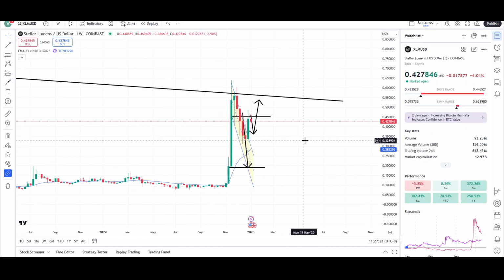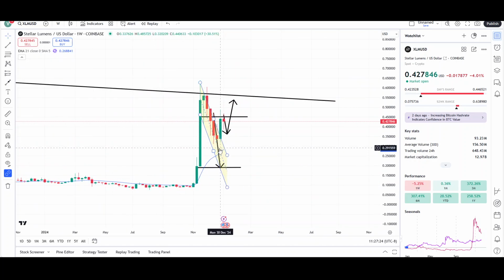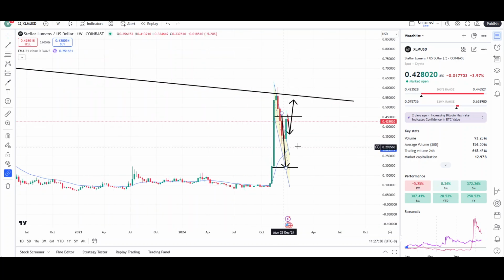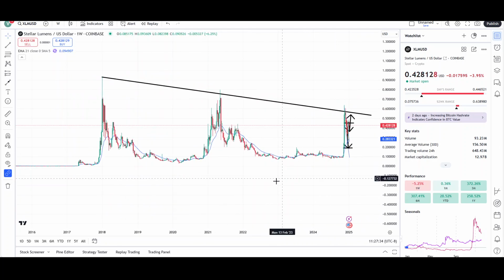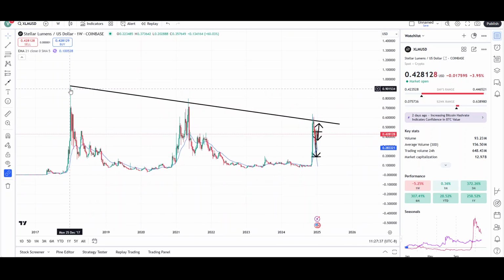Take a look at the weekly chart. You see that the EMA is catching up, which is a good sign. Whenever price gets too far from the EMA, it will generally pull back to it. Let me go and zoom out on the chart. You can see that overall, the highs have been lower than the previous highs.